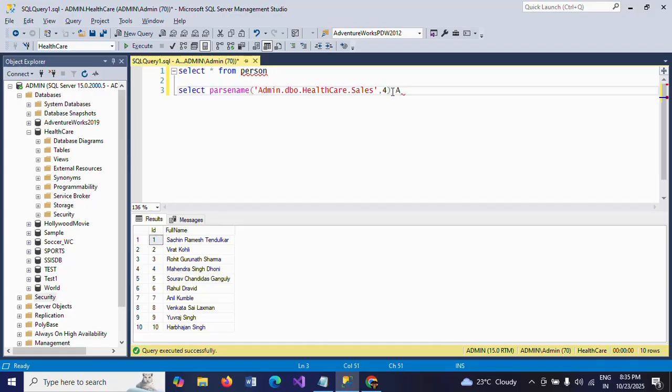Here I am taking 4 as server name, as an alias name.